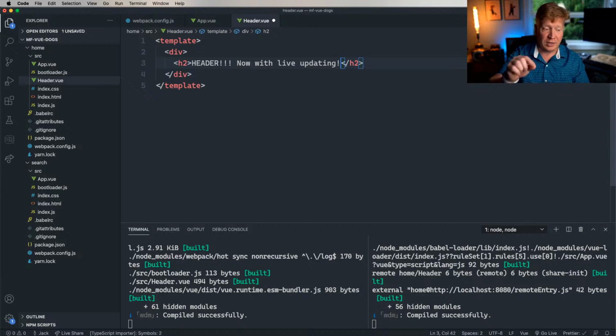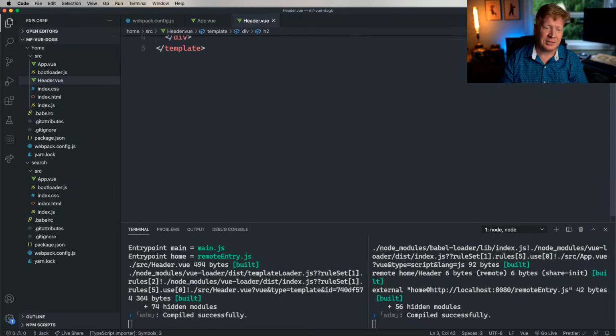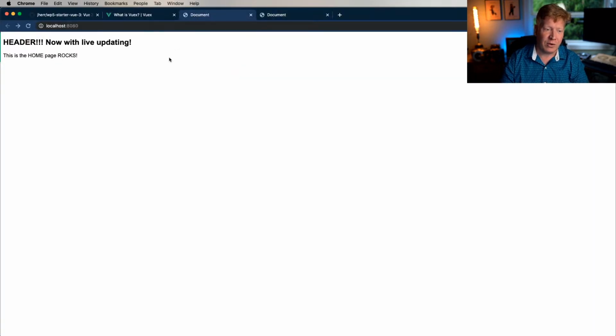Okay, so obviously we're working on localhost at this point, right? So this is when the homepage team would push this header update, their whole app, to production, right? So they're pushing to production now. So they've saved, right? So now if you go over to homepage, you get the updated page. And then the next time that anybody goes to the search page, they get refreshed, essentially, and now they've got the new header. Fire! It's lit, man!